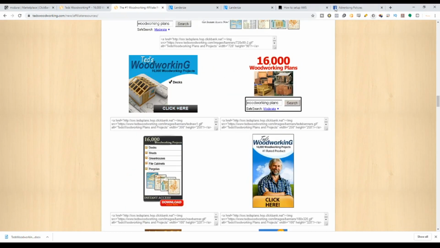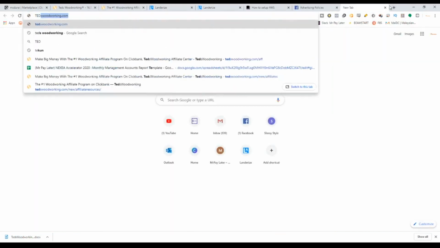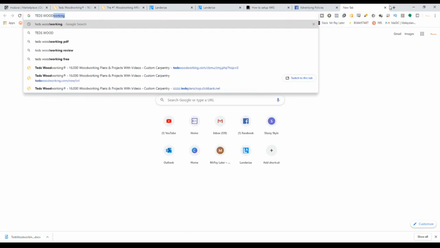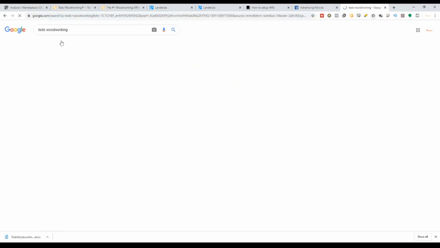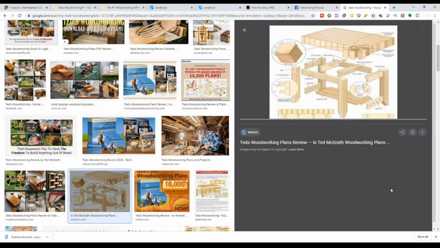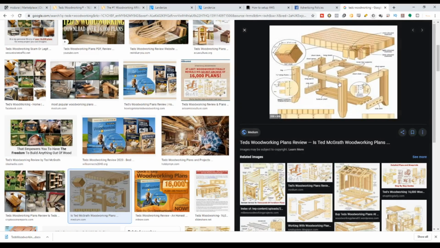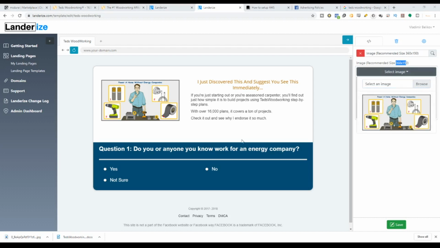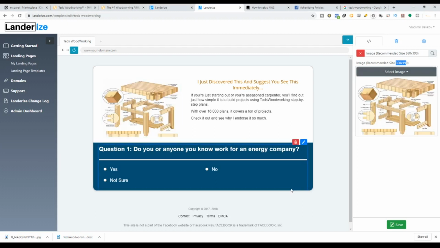So let's go to Google and search for the banners, guys. Search for the image that's woodworking. So we're gonna go to Images over here, and then we're gonna choose a nice image. So you can either do this. I think this one is good. This one is good. So you can actually save this, for example, and then you can go to Landerize and try to upload this first. Don't worry, guys. You can later on edit it if it doesn't look nice. You see, it looks perfectly fitting there, so there's no need for you to actually resize it.